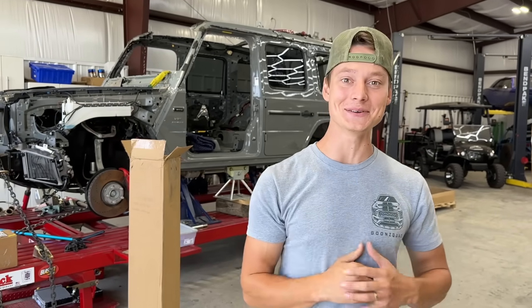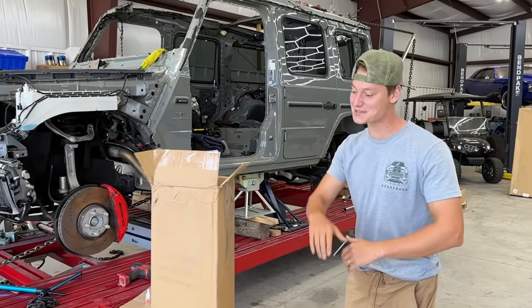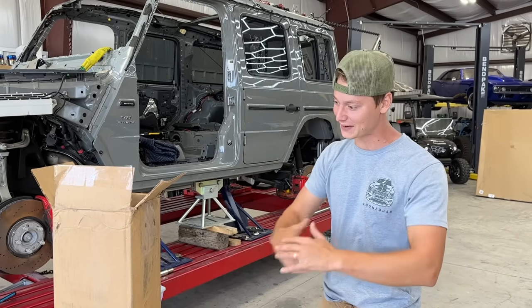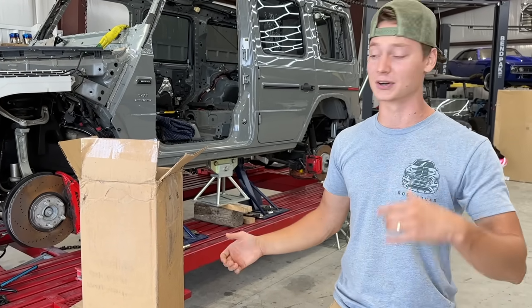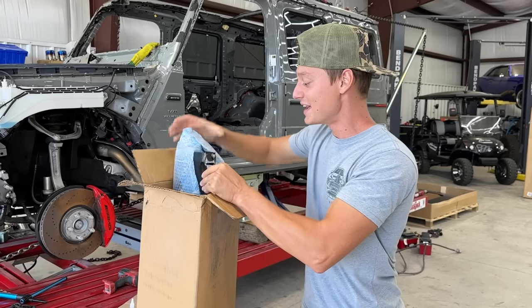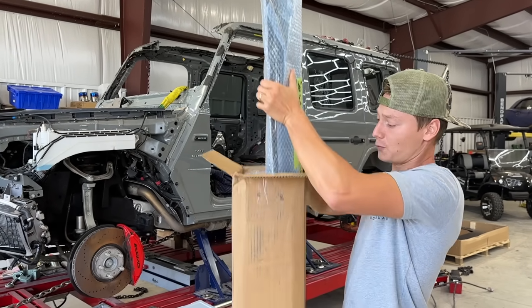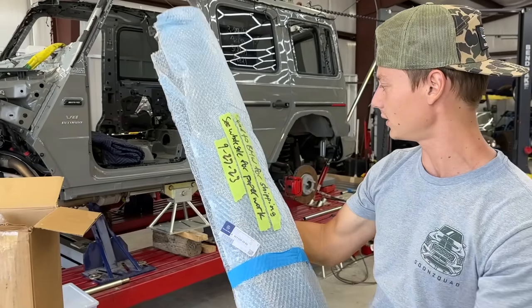What is up, guys? Welcome back to the channel. So today we are here at the Goonzquad garage, and we are finally back on the G63 project after finally receiving this part right here that's been stopping us from building or fixing this sucker up, and it is finally in our hands. It probably traveled around the whole entire world. I mean, this sucker got attempted to be shipped to us a couple times. It got shipped back, and now we finally got this sucker right here, and this is the header panel that goes right across the top right there, and this is exactly what we need to keep going and get this sucker basically completed.